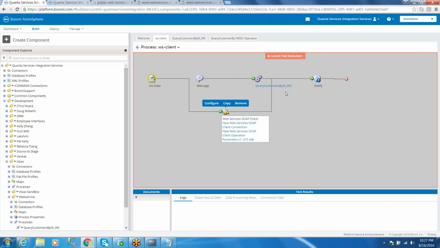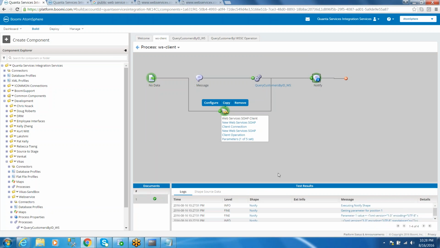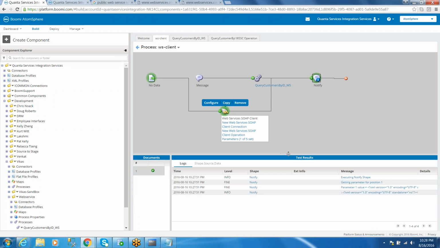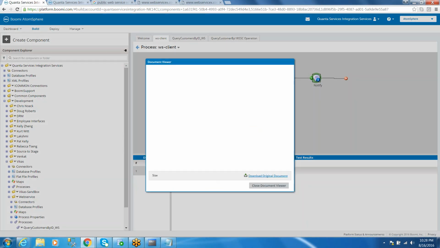As I told you, once we create a web service in Boomi, you can call it using either SOAP or REST. SOAP means the web service SOAP client connector. REST means the HTTP client connector. You can see the web service was triggered and you can see the response here. This was the response we got. We didn't get an exception message, but we got some response. This is how we need to call a web service.